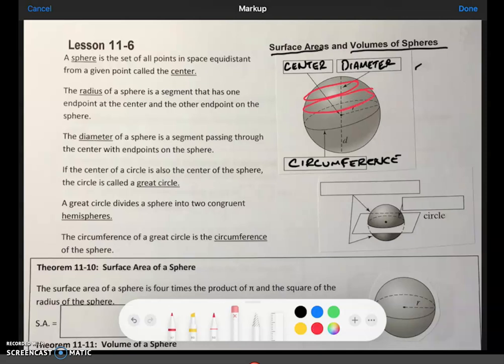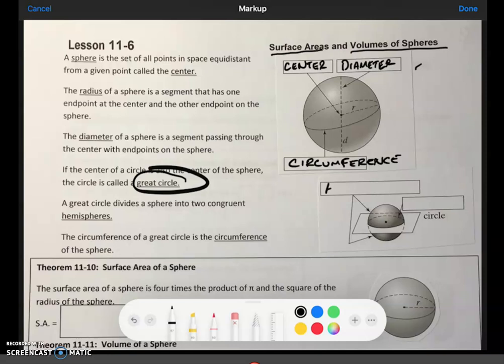But when you see any bookwork and they say, hey, the circumference is this, they're only talking about the circumference right in the main area where the radius reaches. And that is also going to be called the great circle, which is a crazy definition, but that's what they're going to call it.